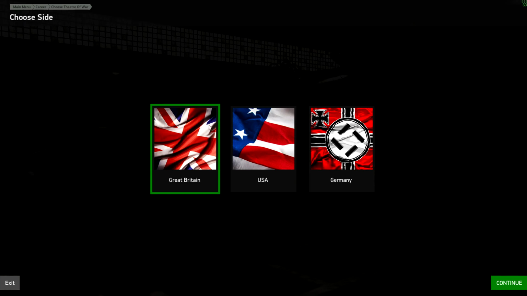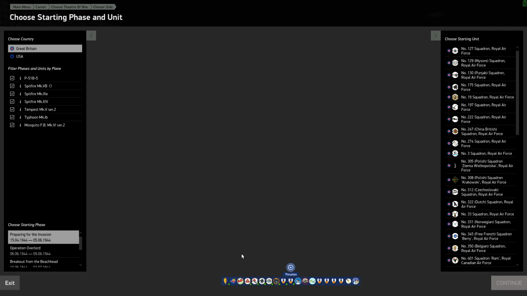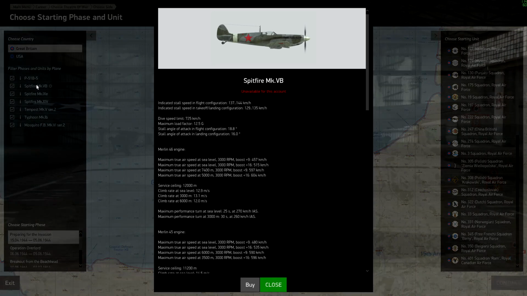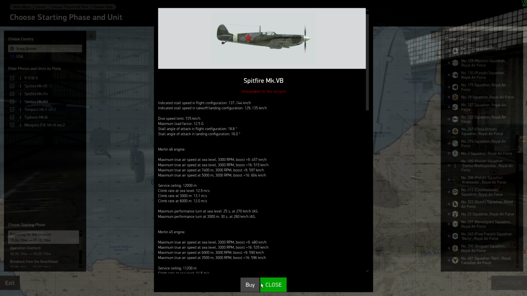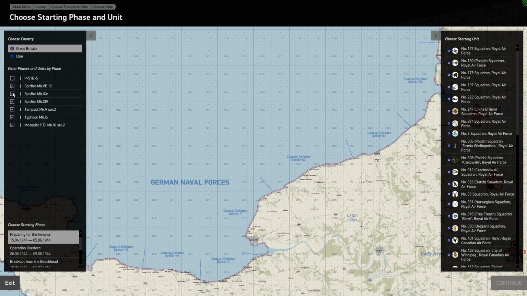We're going to start a brand new career today. In this career, I think I'm going to play some Great Britain. I've already done the P-51 and the P-47. We still have the Mosquito, the Typhoon, the Tempest, both Spitfires. I don't have this Spitfire, even though I think that would be a very fun Spitfire to fly. We're not going to fly that one. So we're going to turn the P-51 off, even though I guess the Great Britain can have a P-51. Okay, interesting.